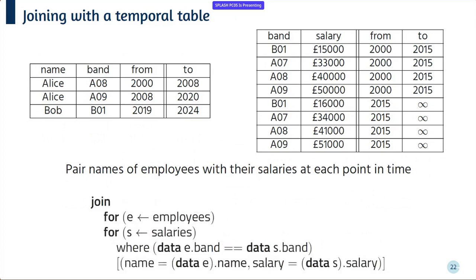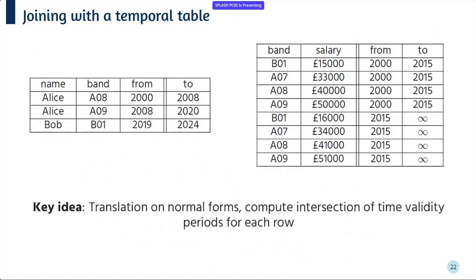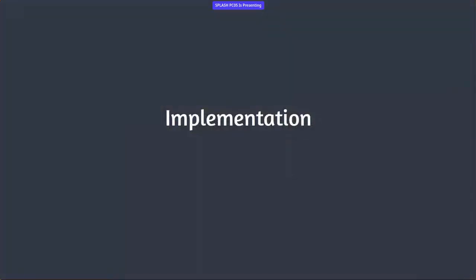You probably wouldn't want to write the code to do that, but it turns out that what we've done is a very straightforward construct just called join, and that allows you to just concentrate on the data, and then the underlying system will do all of the wrangling with periods of validity for you. The key idea here, I'm not going to go into the details, is a very straightforward translation on normal forms. The theory behind language integrated query gives you this very rich literature on how to get things into a compact normal form. And then if you do a translation on that, you can very easily support this.